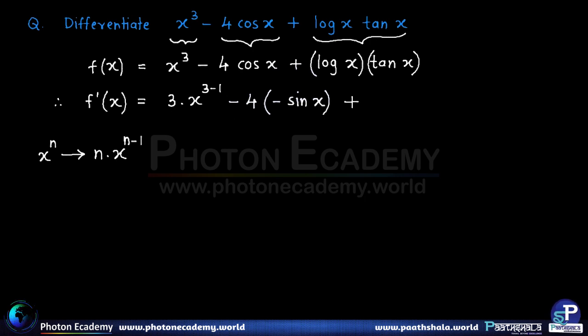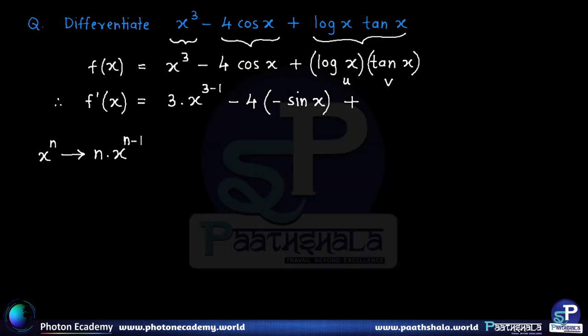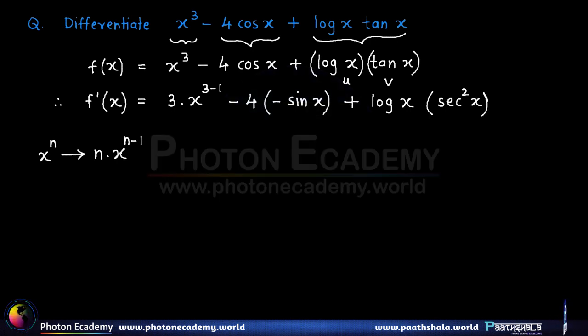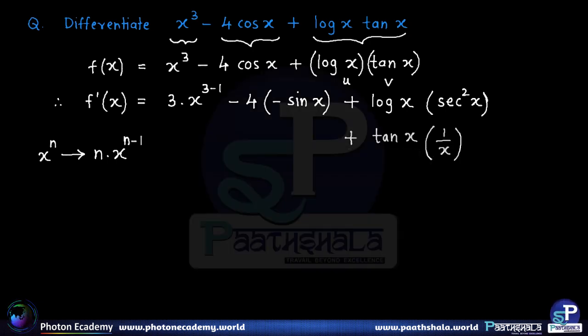Now moving on, plus, now if you see, the last function is itself a product of two functions, that is u and v. Okay, so let's call log x as u and tan x as v. So using the product rule, the derivative of this product is first function, which is log x, into derivative of second function, that is derivative of tan x, which is sec square x. And this you can verify in the standard table, that is derivative of tan x is sec square x, plus we have to write the second function as it is, that is tan x, multiplied by the derivative of first function, that is derivative of log x, which is 1 by x, right? So that completes the evaluation.